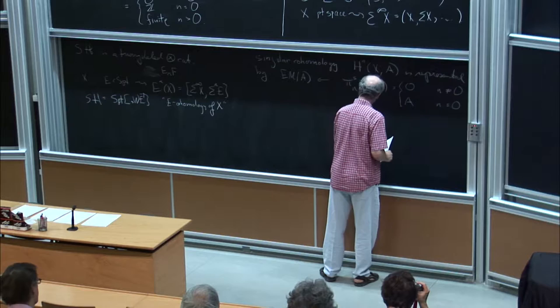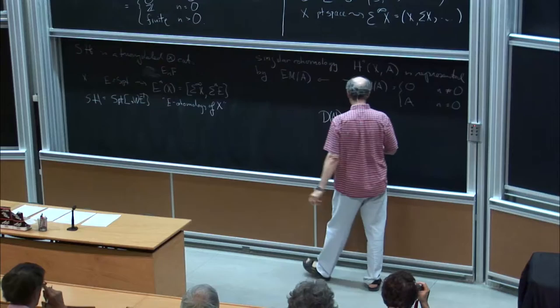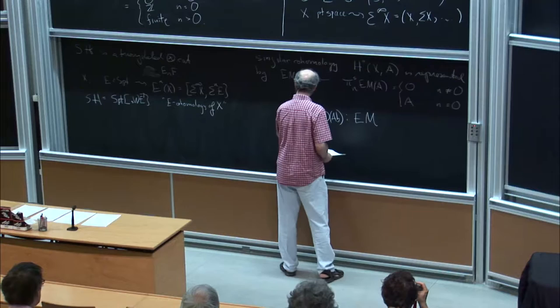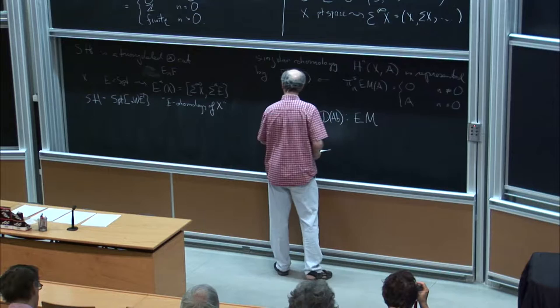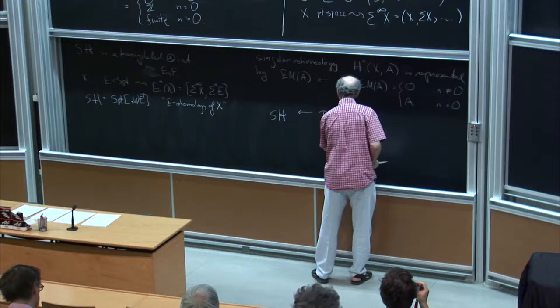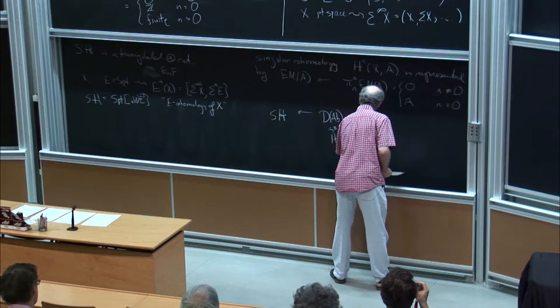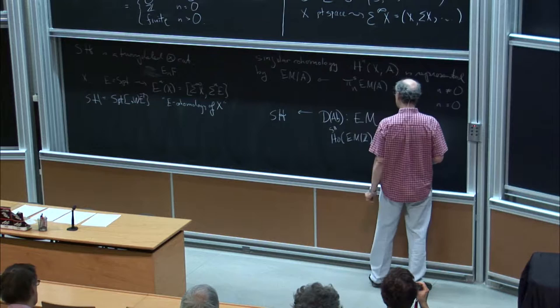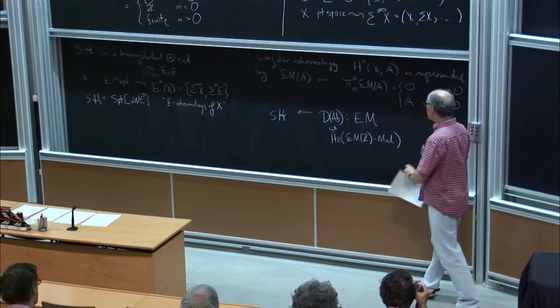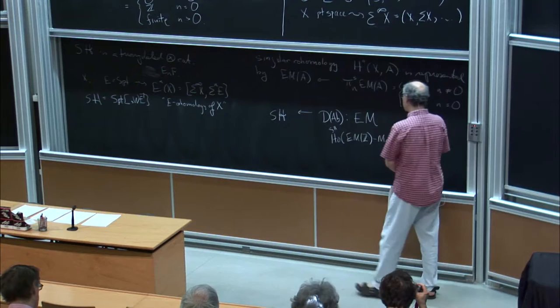And this construction actually extends to an exact functor, the Eilenberg-MacLane functor, from the derived, I'm going to write it in the funny order here, because it's a right adjoint, the derived category of abelian groups. You extend this from abelian groups to complexes of abelian groups, to the stable homotopy category. And this thing gets identified with the homotopy category of modules over this Eilenberg-MacLane spectrum applied to the integers. This turns out to have a nice ring structure. And you can talk about an appropriate category of modules over this spectrum, and this becomes the homotopy category of modules. So that gives you this Eilenberg-MacLane functor.